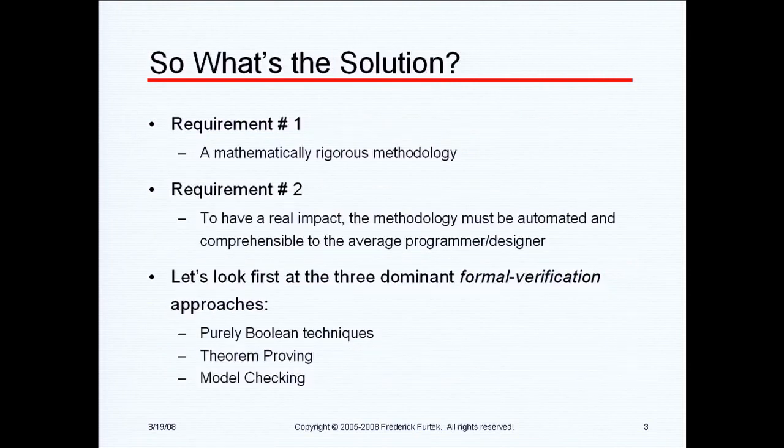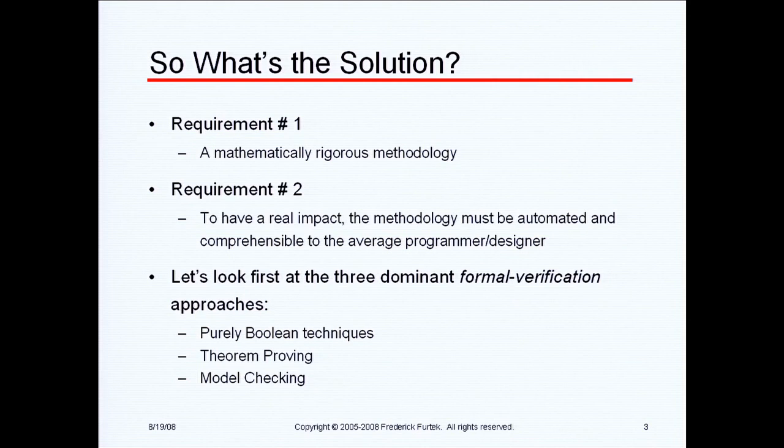So what's the solution? I'm going to list 4 requirements for a methodology to take us beyond trial and error. The first is we need a mathematically rigorous methodology. There simply is no substitute for mathematical rigor. Software engineering can do only so much, but at the end of the day, we need mathematical rigor. It also must be said that to have real impact, the methodology must be usable by the average engineer. If the technology is onerous to use or it's incomprehensible except to an elite group of highly skilled, highly educated experts, it's simply not going to have an impact in industry.